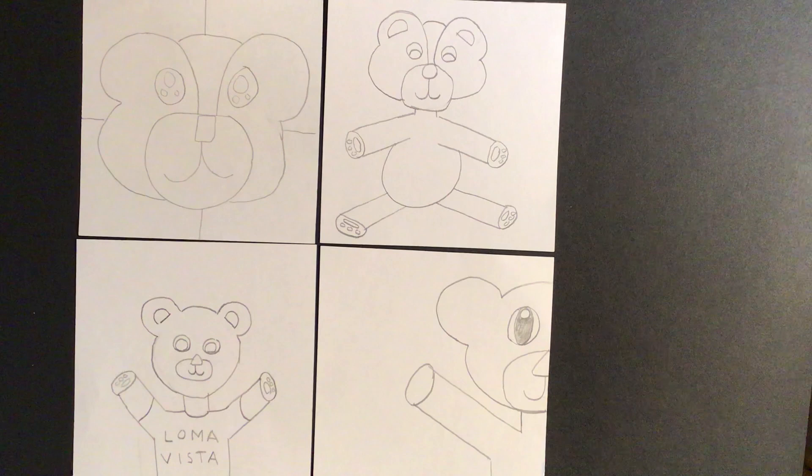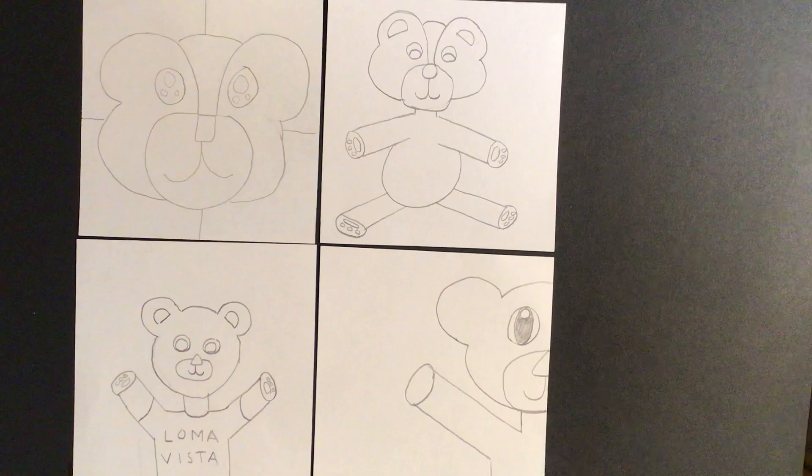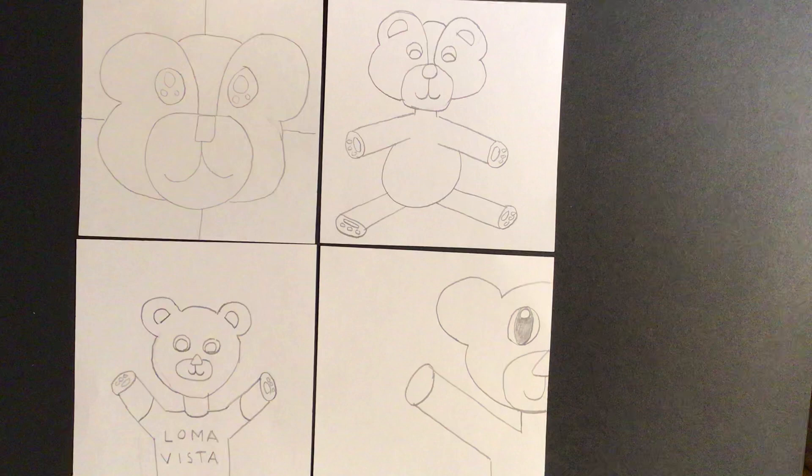Sorry about that — the video you were just watching got cut off, so I had to add an additional link to wrap up this segment of the teddy bear patchwork lesson. So this is where we are right now. We have our four bears that we've designed, and now we're going to wrap up this section of the lesson by making sections in the background of our bear and then creating some different line patterns.